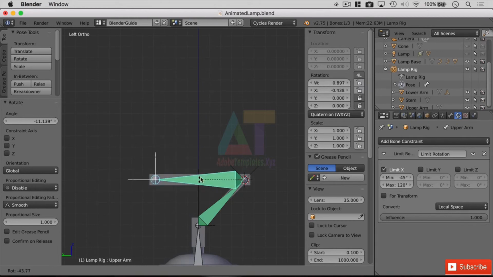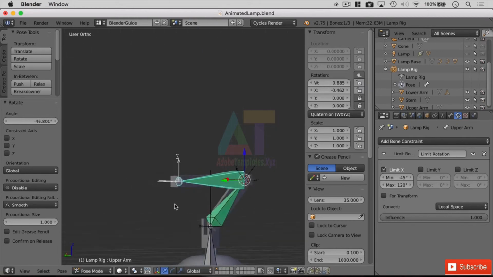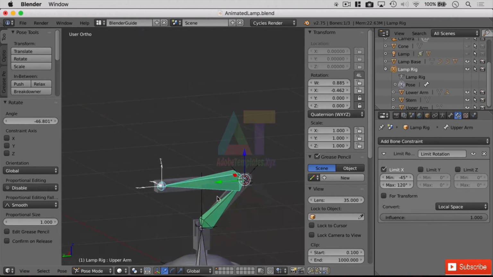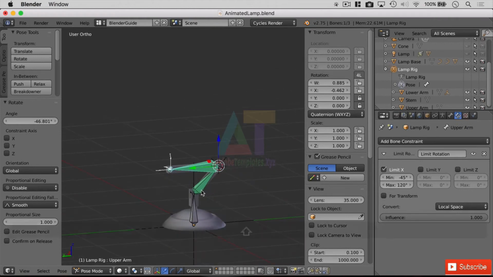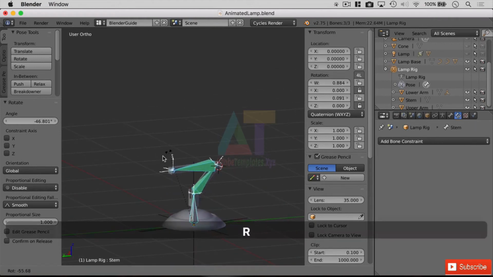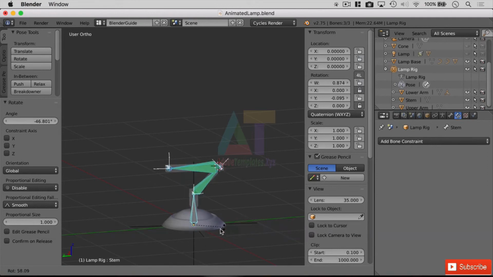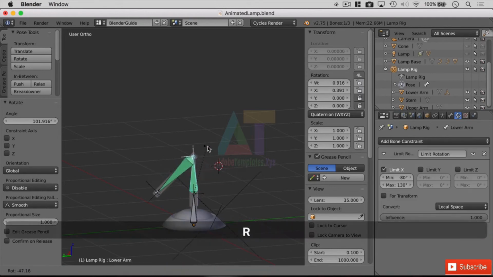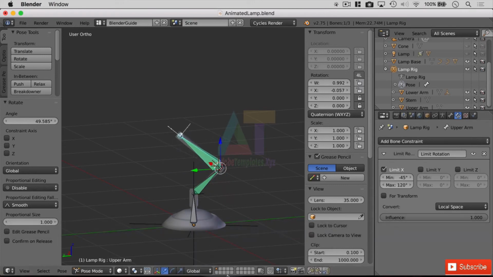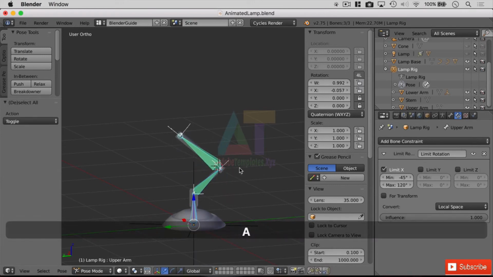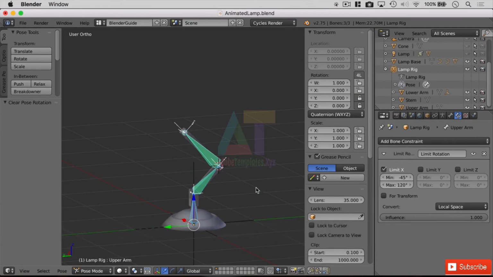So it's not going too far and not pushing through anything else. Excellent. So now we should be able to rotate things around and everything moves all together. Take that one round, perfect, and move this one here, excellent. And of course I'm just going to reset what I've just moved so it goes back to the rest position so we can continue modelling later on.